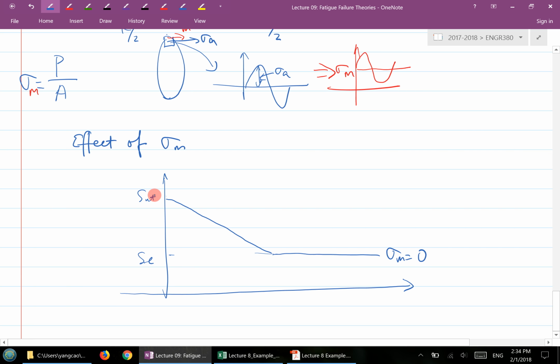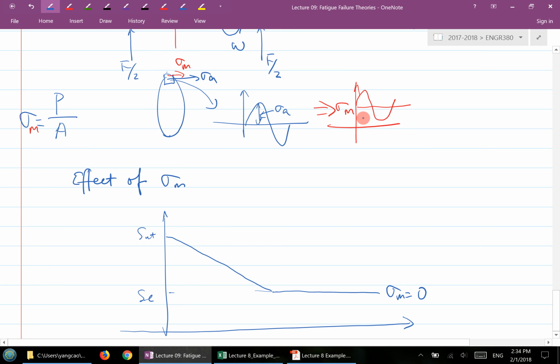Now imagine you have your sigma m in presence now. As we just said, there are two scenarios: one is sigma m is compressive, and the other is axial tensile. What effect will this axial tensile or compressive sigma m have on this curve here? So let's think about the first one. What if the sigma m is a tension? It's basically axially stretching it. If this is a tension, how will that affect this curve, or how will it affect this endurance limit?